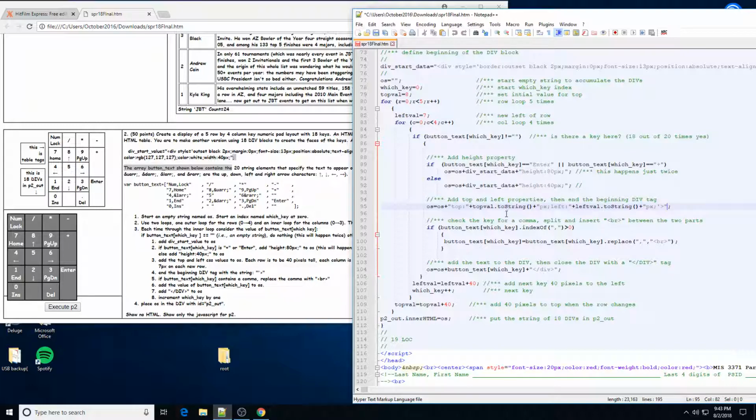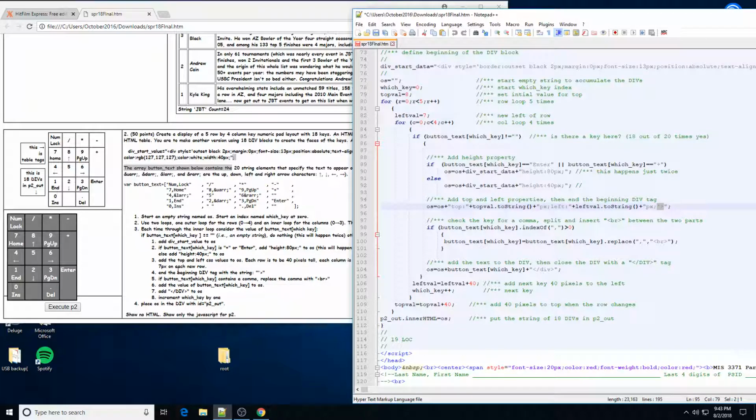So OS equals all of the new CSS elements we've added, and then closing up the beginning tag so it's finished. Right there. Okay, and that's basically step number 4.